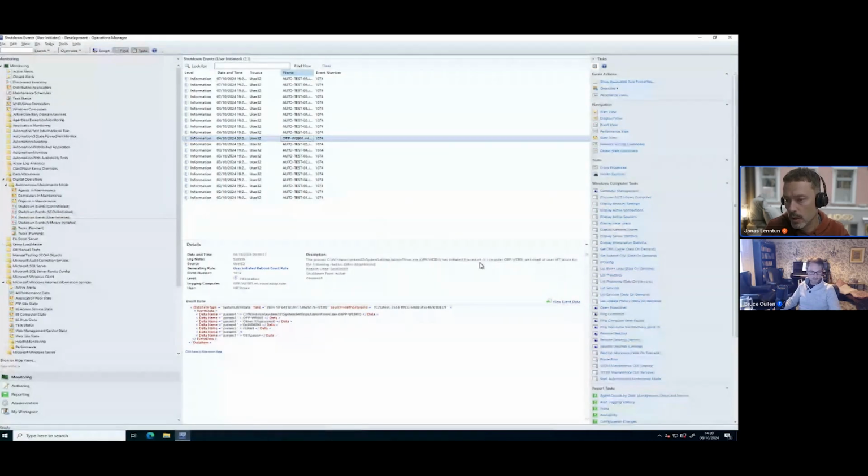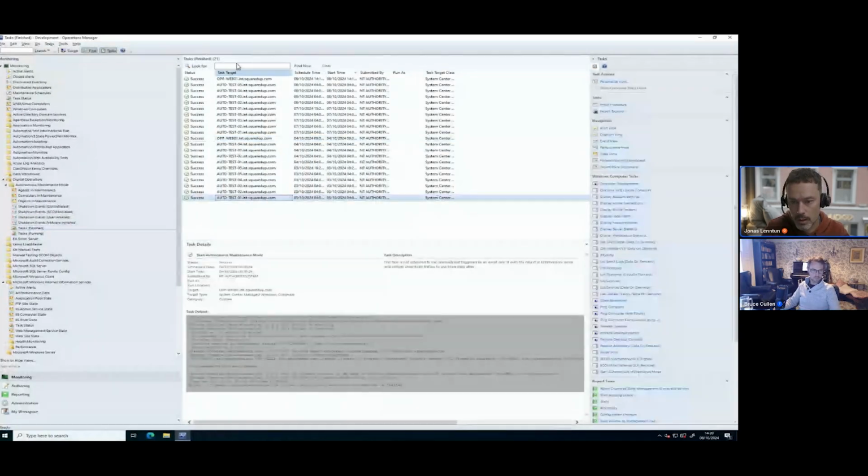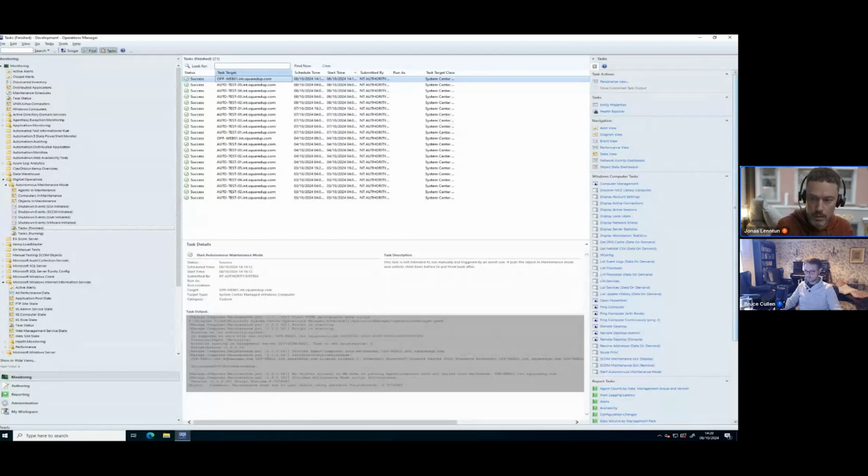When it reads this one, it will create a task and queue it up. It's probably already finished because this one has already been done. And you can probably see some output in the output window. And these are the different rules that we have: one specific for SCCM, one for user initiated, and one for VMware.